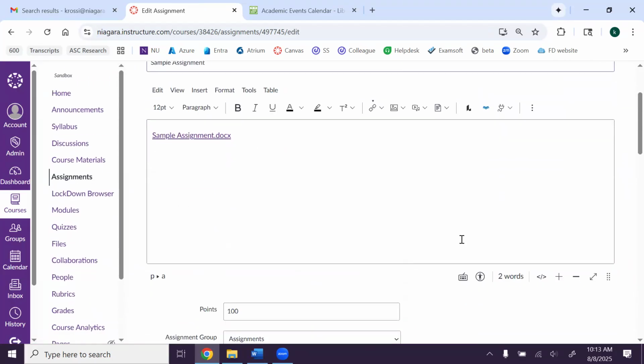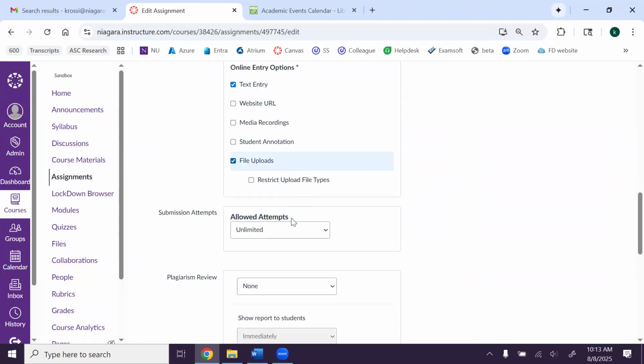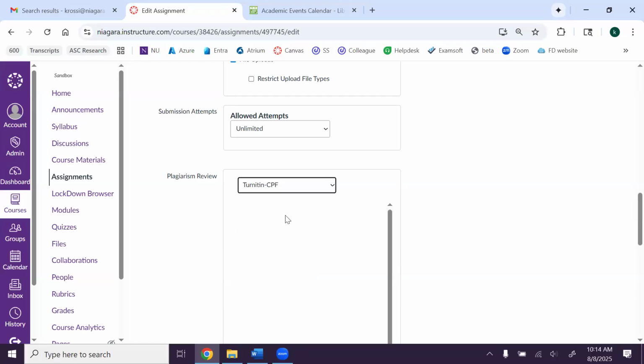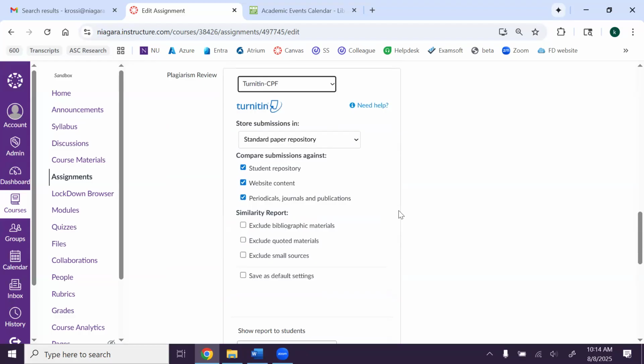All right, and then if you're doing a paper, so if you're doing an online submission of some sort, a few more options will pop up. So I do want to talk about those quick. We have Turnitin here, and I have a whole little video. If you're new to Turnitin, it's like 4 minutes long, I want to say, or maybe 6. It walks you through all the settings of Turnitin. Kind of too much to try to add into this one, so I just shoot that off to faculty for them to watch at their own pace.